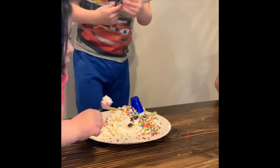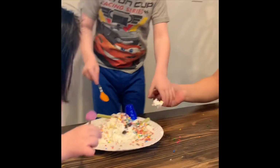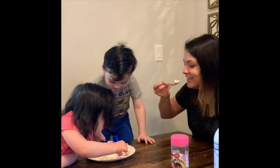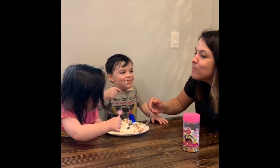Keep going. Want to eat it? Wait, I'll get this spoon. I get the biggest spoon. It's a quarantine. Nothing goes to waste. Looks like we got to eat it.